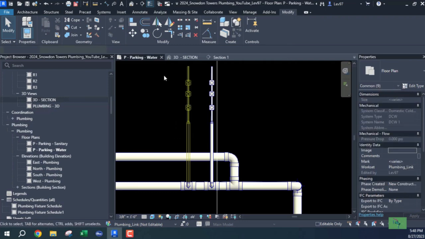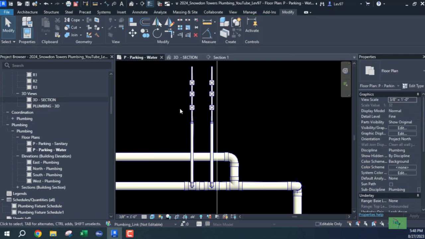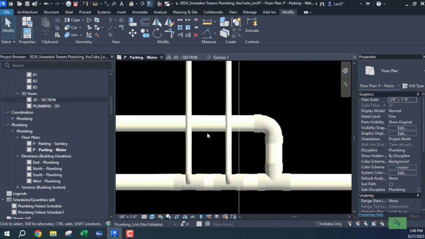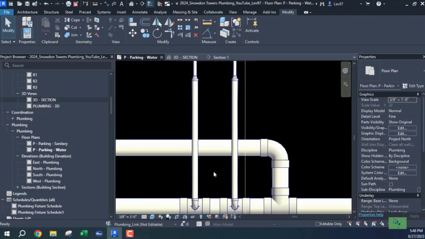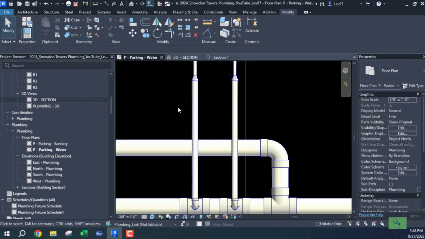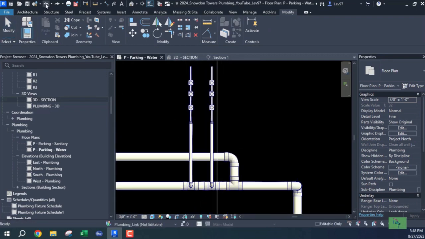And what I can do, I can slide this guy over. That looks good. I'm looking at this piece of pipe. So let's do a measurement here. Let's do a detail line measurement here. And we'll say 1'4". But let's undo all of this.